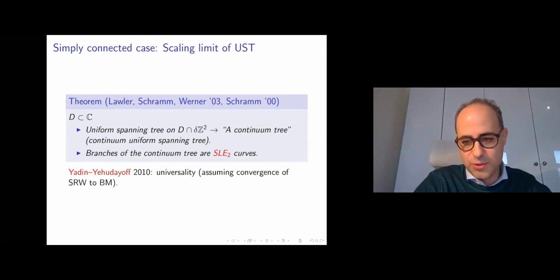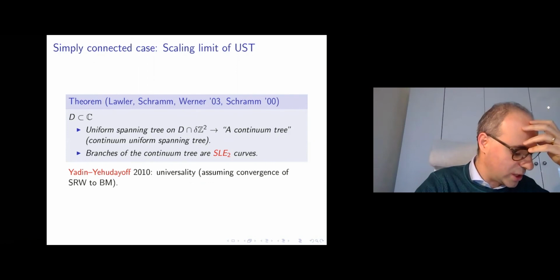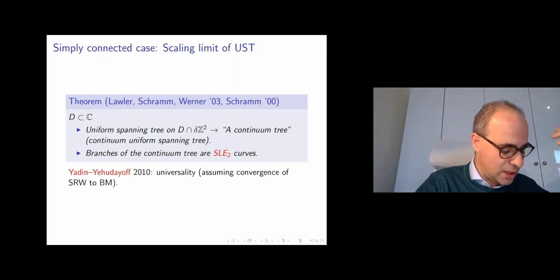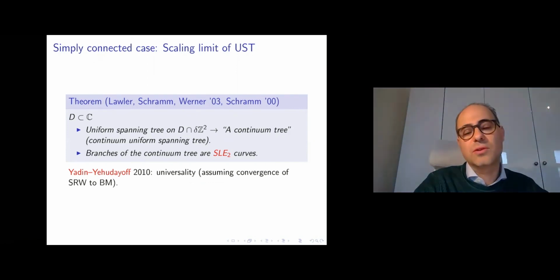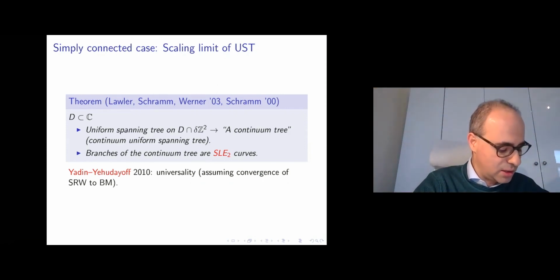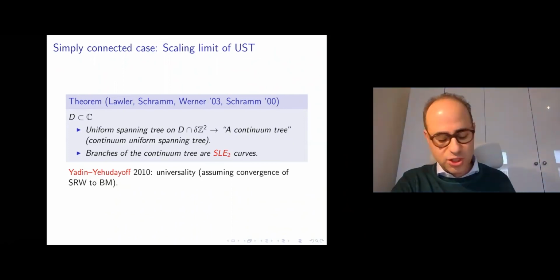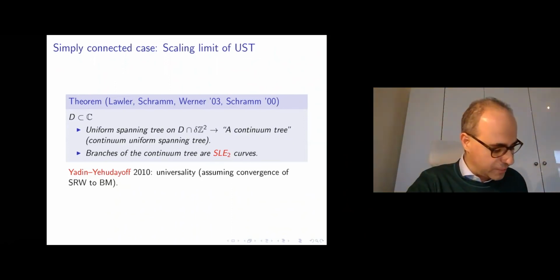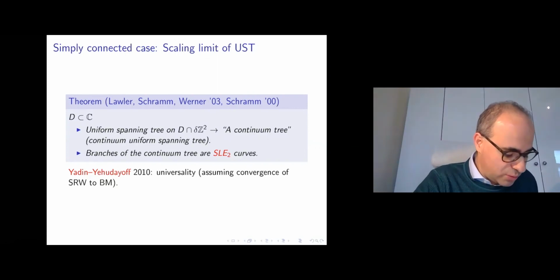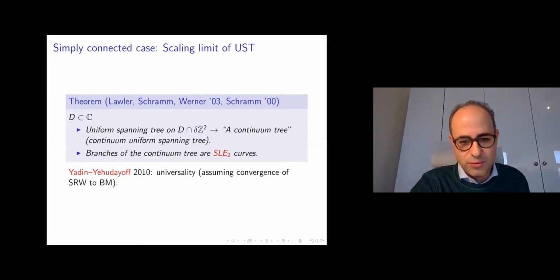as well as really using Wilson's algorithm, then this says that if you're looking at the uniform spanning tree on the domain approximated by a square lattice with a very fine mesh size delta, then this uniform spanning tree will converge in a suitable sense. I'm not telling you the sense in which it converges. That was part of Oded's work. It converges to an object which we may call the continuum uniform spanning tree.